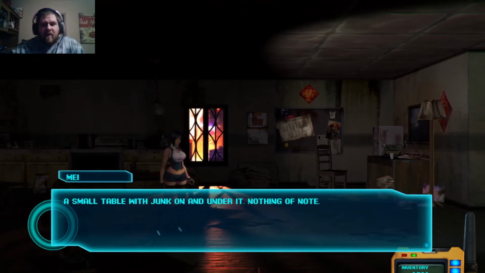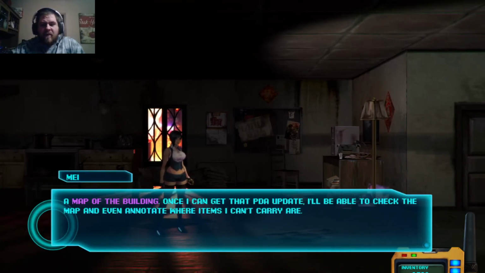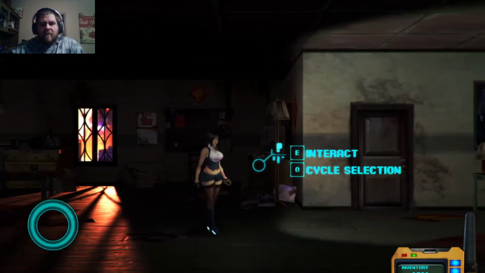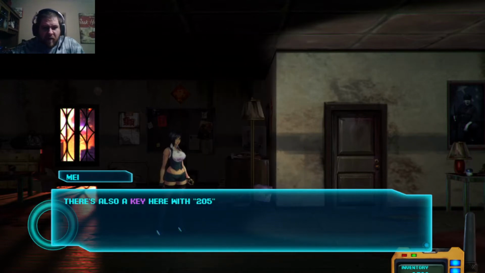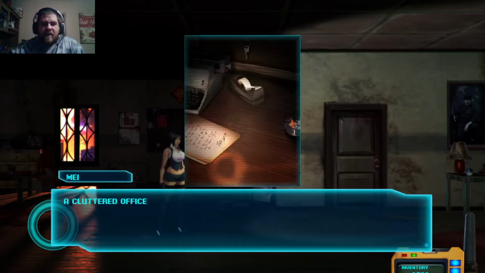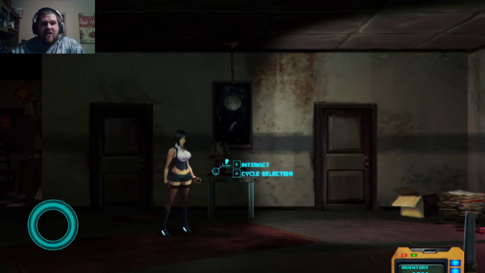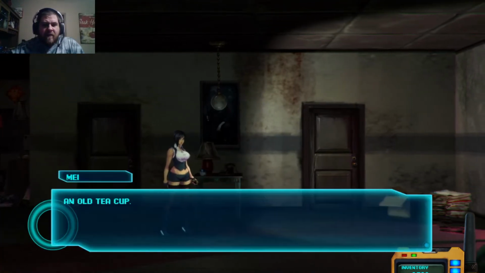A small table with junk on it and under it. Nothing of note. A map of the building. Once I can get that PDA update, I'll be able to check the map and even annotate where items I can't carry are. Various papers, folders, office supplies, and notes indicate that this must be the building manager's apartment. There's a key here with 205 sketched on it. Nice. And the building manager's here. It looks like a thing chasing me in a strange way. Oh, great.